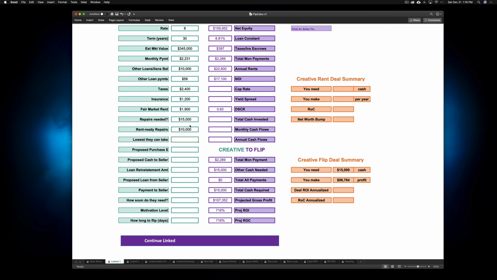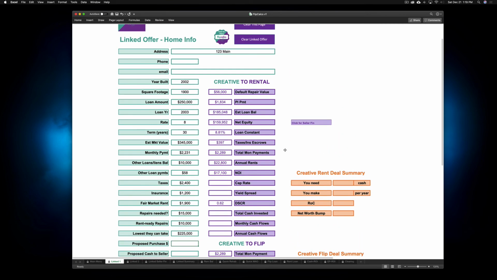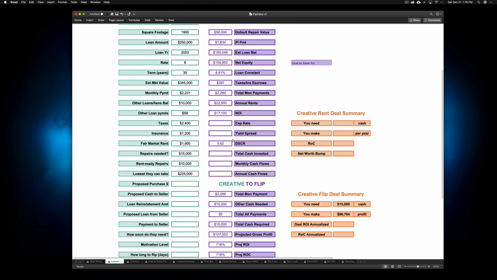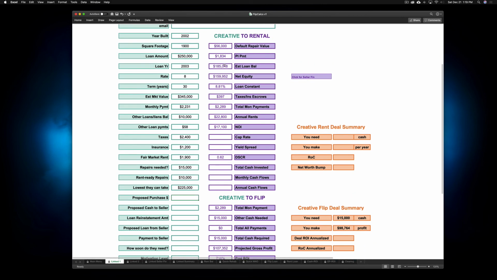The lowest they say they can take is $225,000, and that presents the challenge in this situation. You can come up with a proposed purchase price, but here, you may have noticed as we were going through this, this little click for seller financing information popped up. What I want you to see in this little quick demo is all of your calculations are showing up here in the purple.